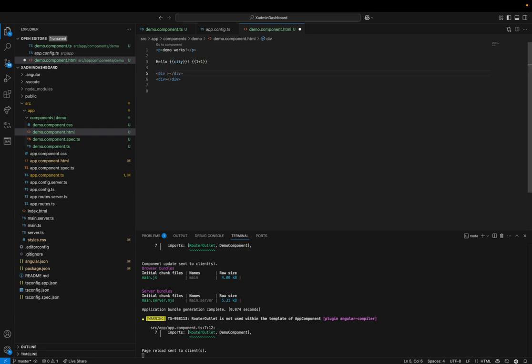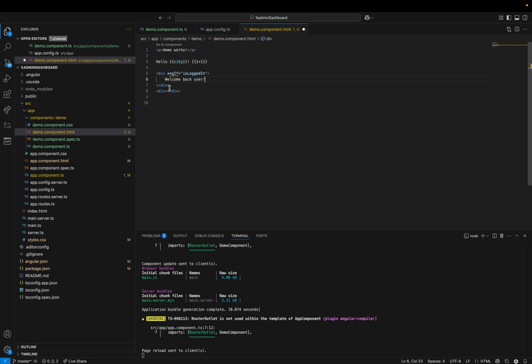For that we can use *ngIf, and then put the variable we have created here. This div will get rendered when the isLoggedIn value is true. And what message do you want to print? Let's say I want to print welcome back user.